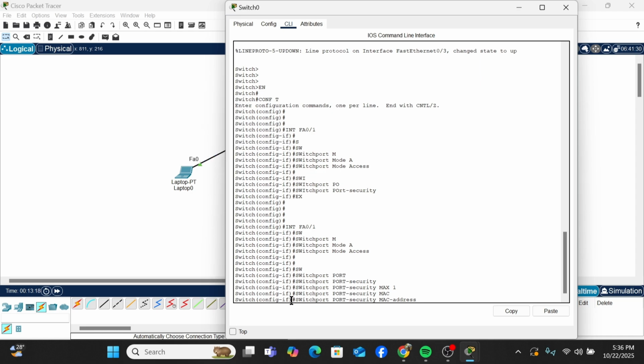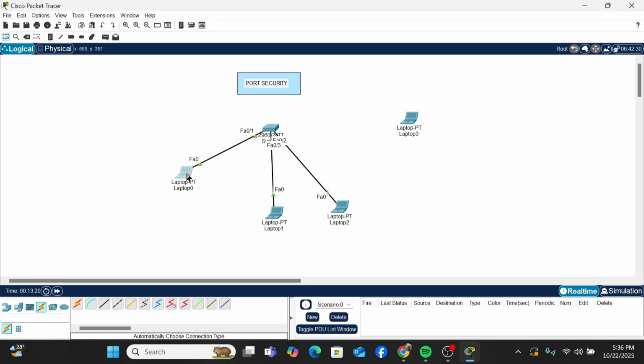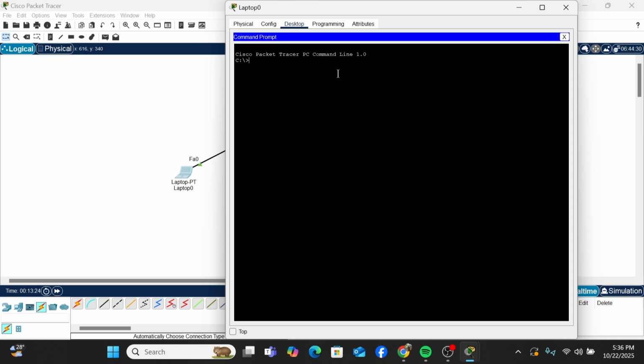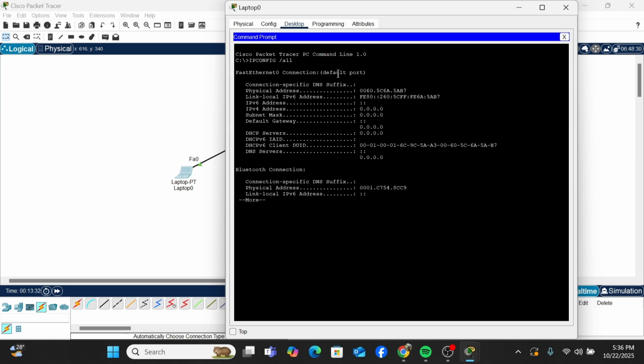One, we could do it manually by going to the PC, opening the command prompt and typing ipconfig /all. So this is the MAC address for this host laptop.